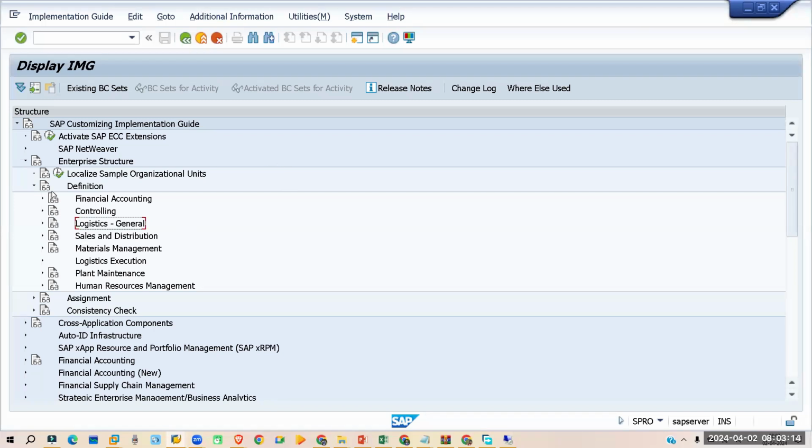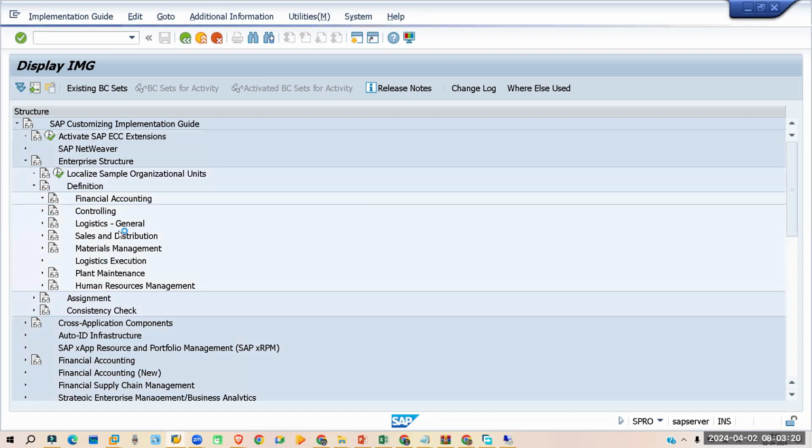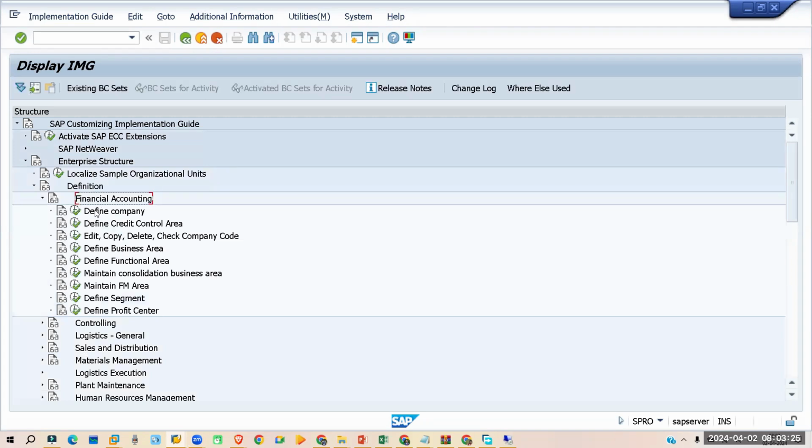Now let's go inside financial accounting. If we expand financial accounting, here you will find define company and define company code. These are the two things required to go for the further processes. This is the basic thing: we need a company and we need a company code.